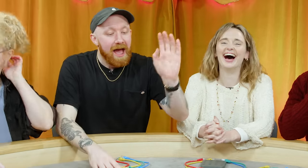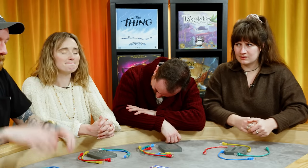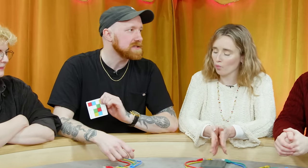Whoever wins the card. But the trick is, on the second round, the cables stay plugged in. So things get more and more knotted as the game goes on. The first player to 5 points wins.